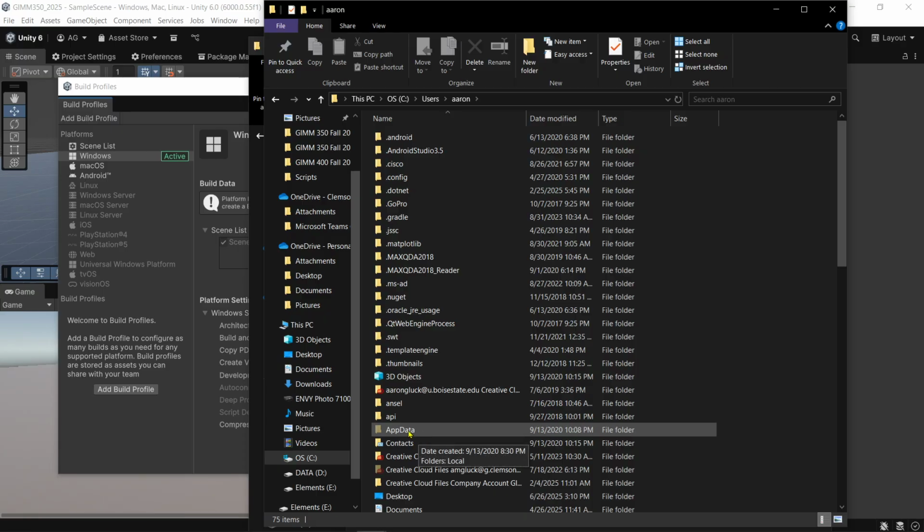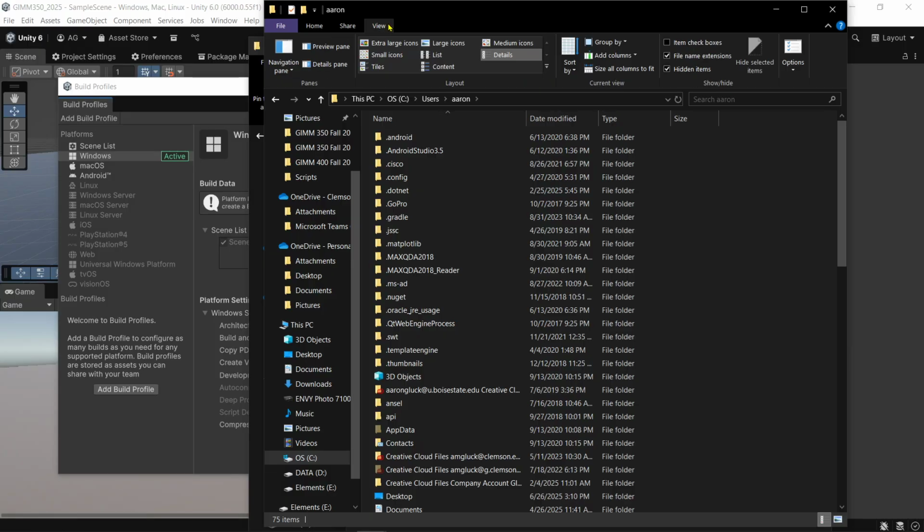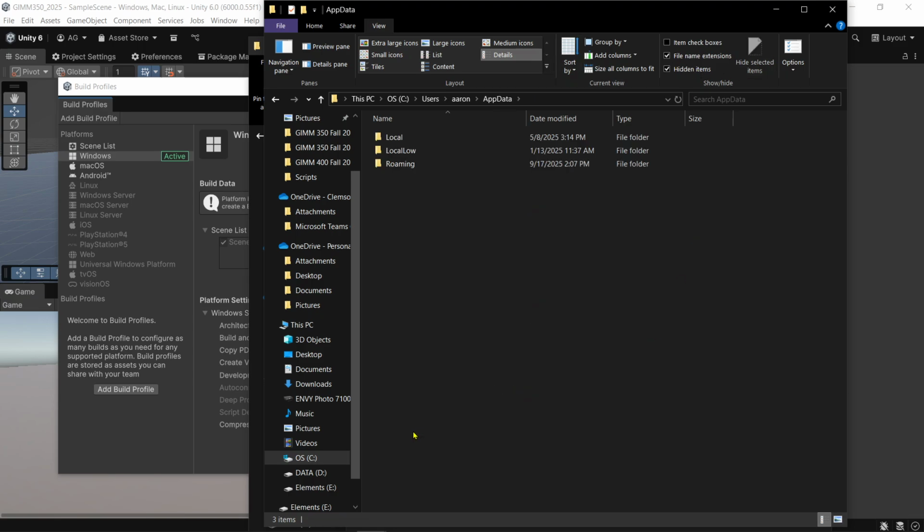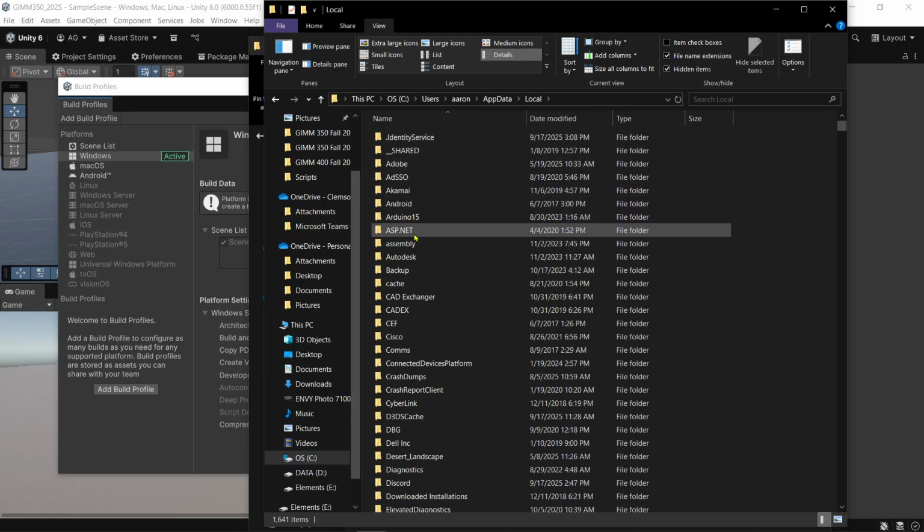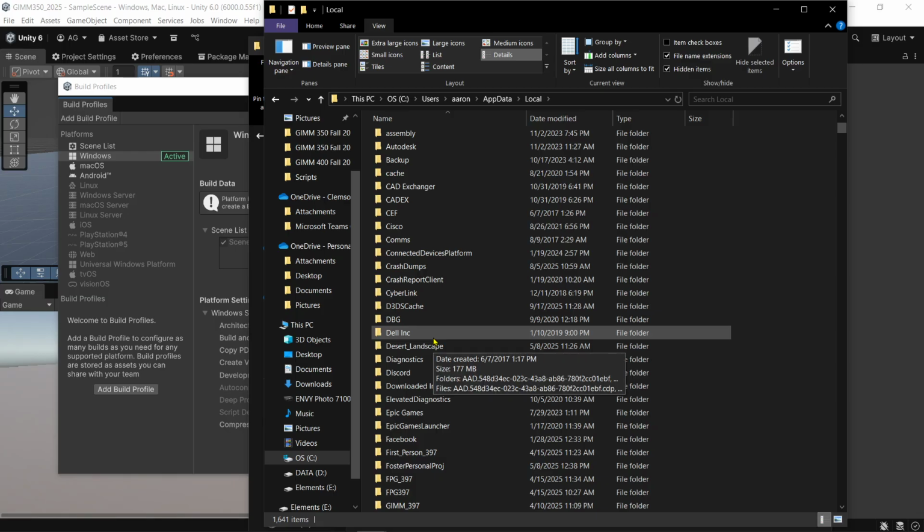If you do not see AppData, you need to go up under View and turn on hidden items. And then we want Local. And now we should look for GIMM 350.